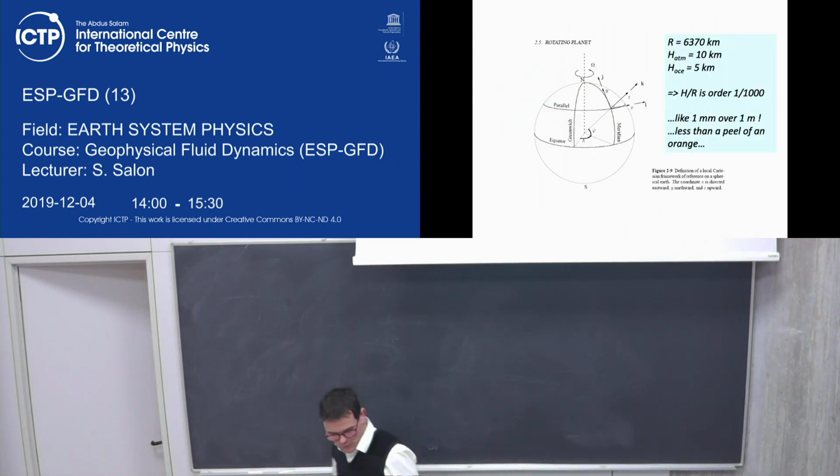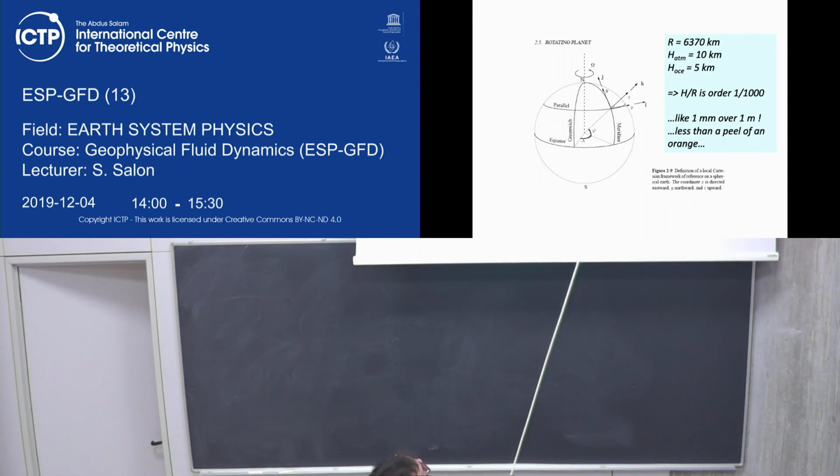Okay, so now we have to define a little bit better our frame of reference. Even if we said last time that the centrifugal acceleration creates a sort of flattening, so the shape of our Earth actually is elliptical, not perfectly spherical, we can consider an approximation and take a sphere as the shape of our Earth.